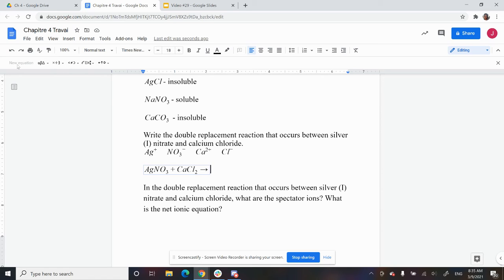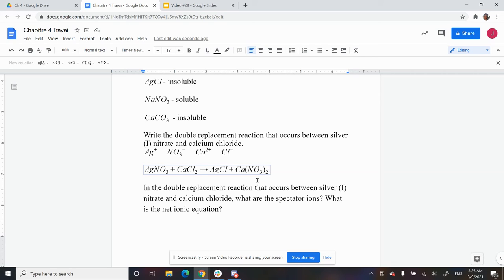Now I'm going to swap partners. So Ag is now going to go with Cl. It's always going to be positives with negatives. So when I crisscross, I get AgCl, and then I crisscross Ca2 plus with NO3 minus. I get CaNO3 2. Just keep in mind that the positive ion always goes before the negative ion when I'm writing the formula for compounds that are ionic. So I re-crisscross; what I get in the first half does not necessarily impact my second half.